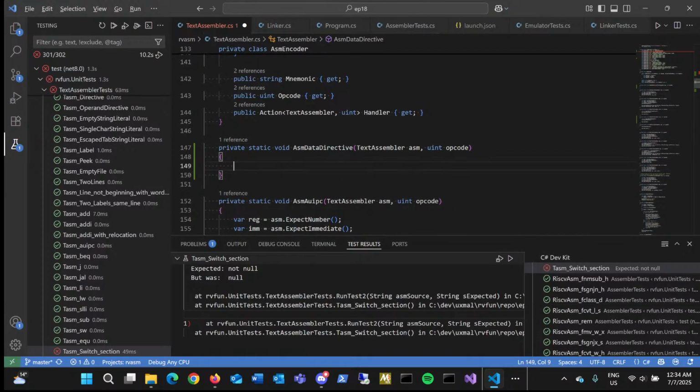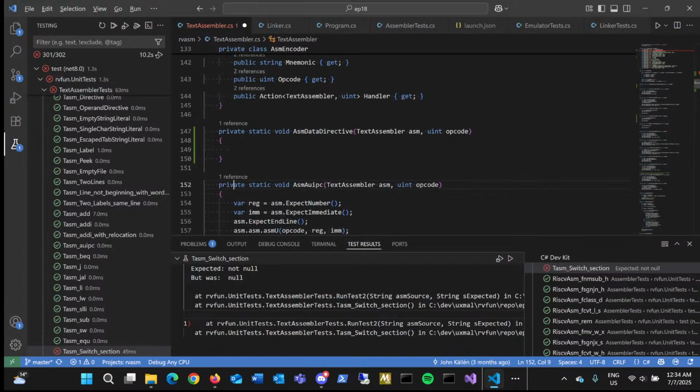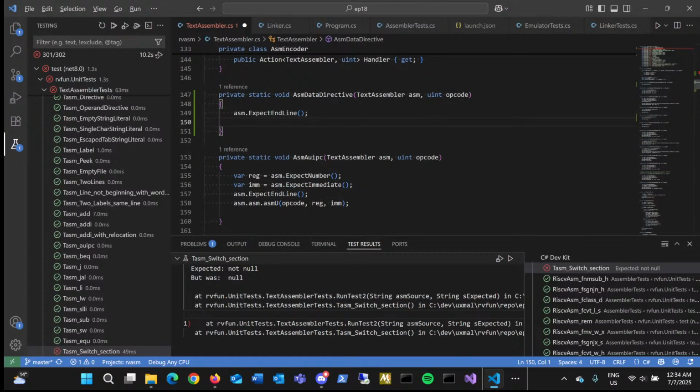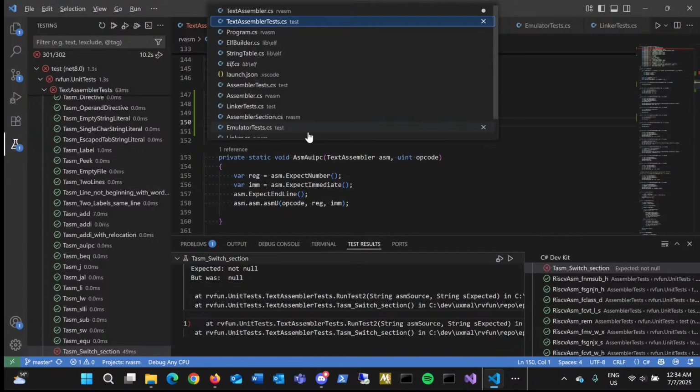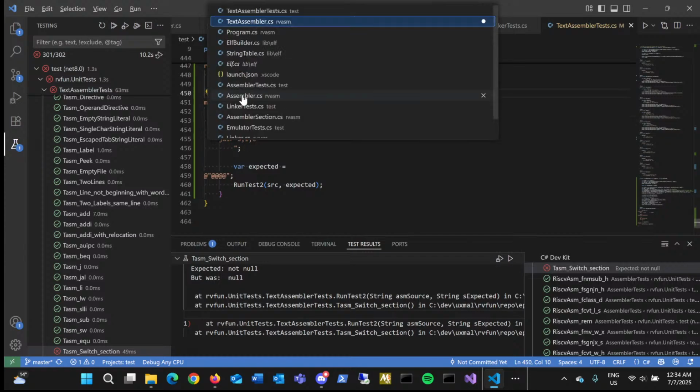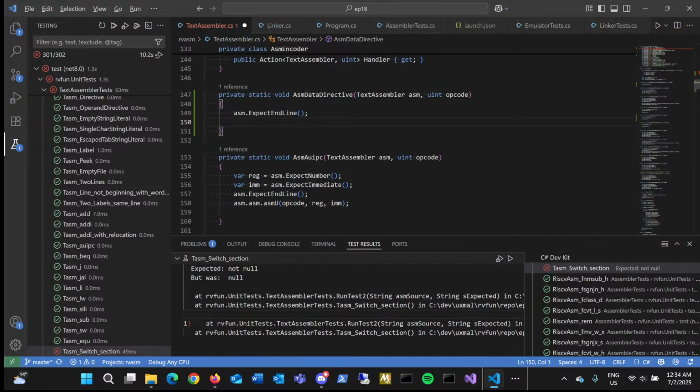So what do we want to do? Well, first of all, the directive is a standalone directive. There's no operands or any other arguments for it, so we expect an end line right after the directive. So let's take care of the parsing of that line first. So this corresponds to the unit test where we see .data and .text with no operands coming after them. So we expect the end of the line after them.